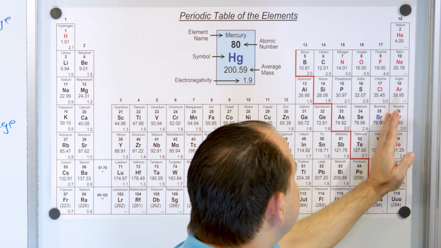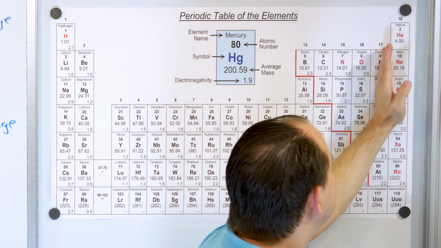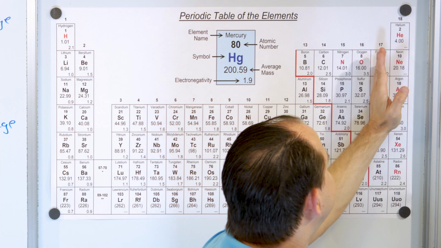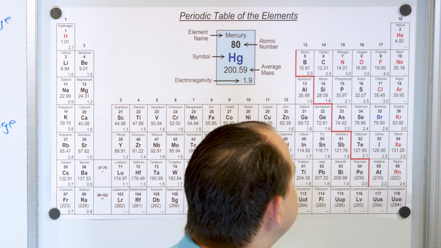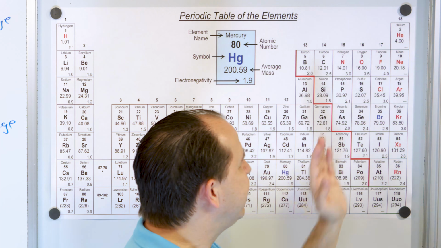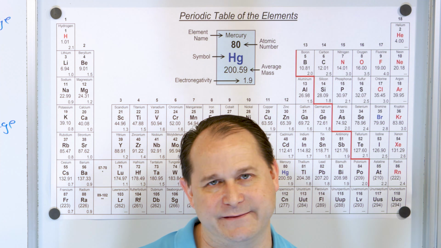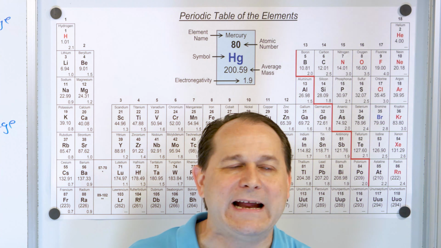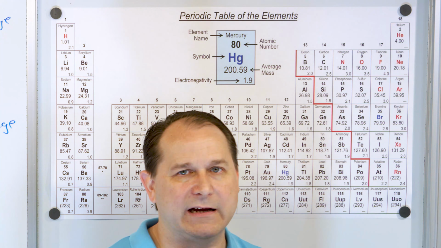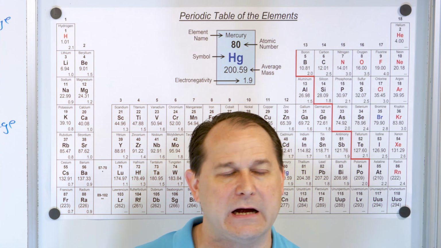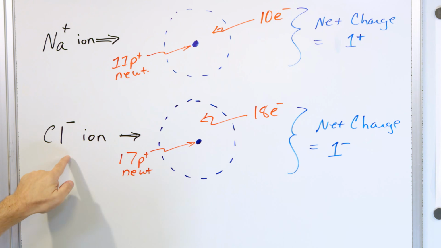So the elements over here, you can tell how many electrons they want to gain because of the column, the group, that they are in. And so you can predict very readily what these want to do. They want to become negative ions, is what I'm trying to say. When the chlorine gains an extra electron, it becomes an anion, which is a negative ion.